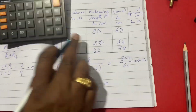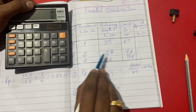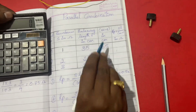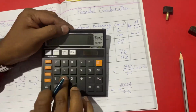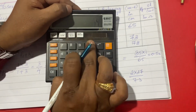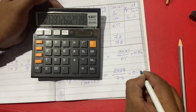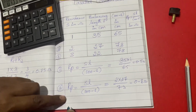In the second trial again, S into L. S is taken as 2 ohm and L is 27. So that is 2 into 27 divided by 100 minus L, that is 73. Now use the calculator, 27 into 2 divided by 73 will give us 0.7 ohm.